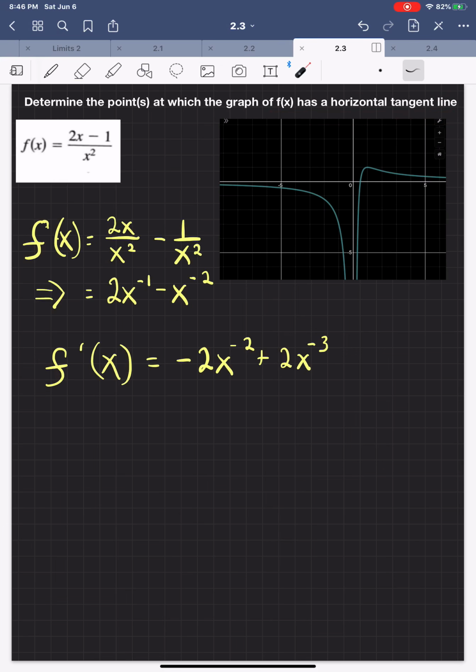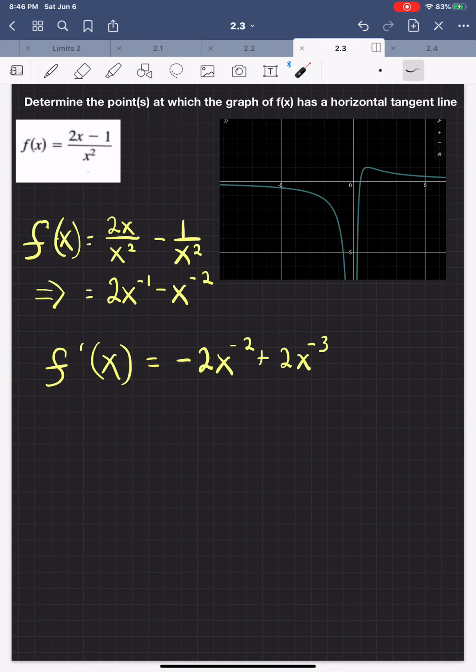So really quickly, I don't want to dwell on the derivative process. But you could use your quotient rule here. You could also break it up, the fraction, the way I've done. And we have got to the derivative at this stage right here. So let's make sure you understand. f prime of x will give you slopes at various x values, if they're defined, on your function, okay?